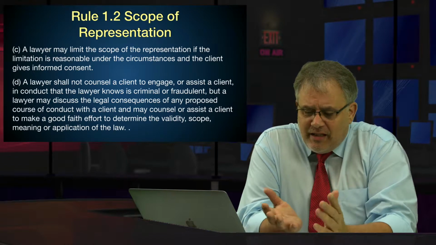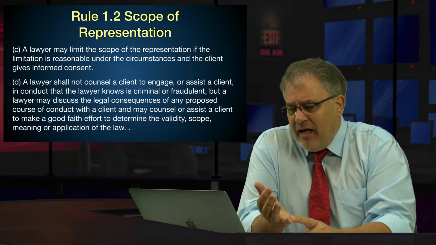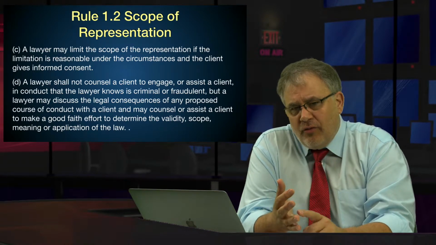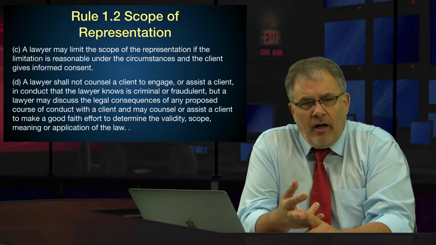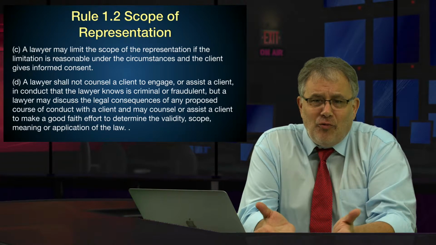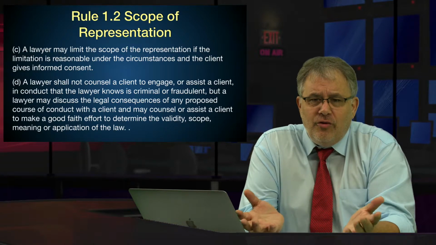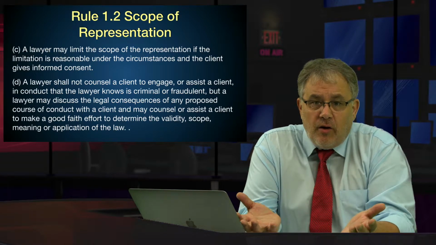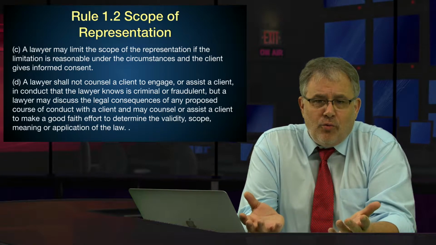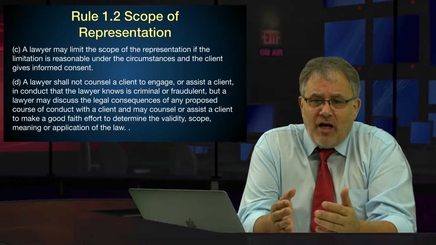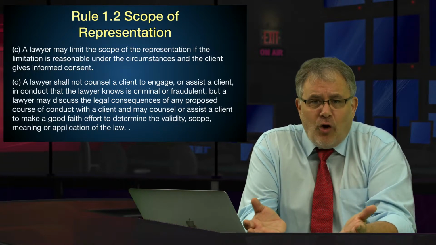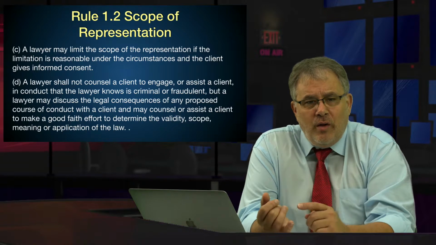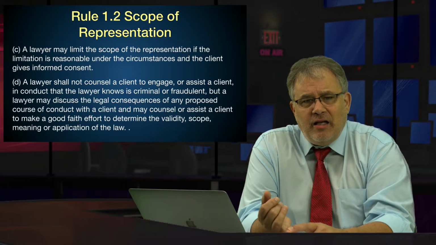And then, of course, we can't have the client engage or assist them in engaging in stuff that we know is criminal or fraudulent. That shouldn't be necessary to have a rule in that fashion, but you see that rule there and you know we have it because somebody did it, right? That's where rules are. Rules are, for the most part, designed to prevent behavior that has already occurred in the past. We cannot have the client engage in criminal activity.